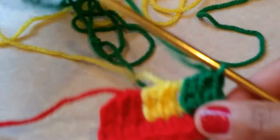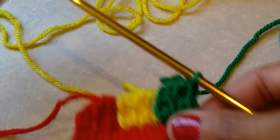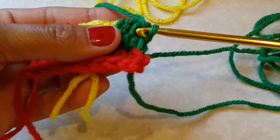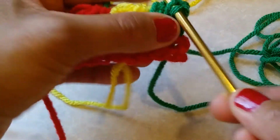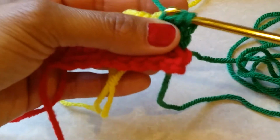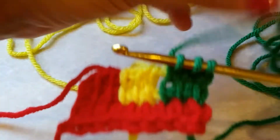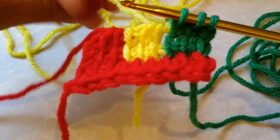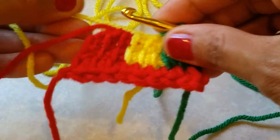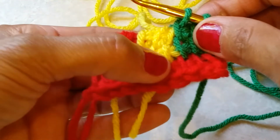Now remember, one key I'm going to give you guys is to always pull your yarn on the third stitch right before you do your color exchange. So right here, you're going to want to take that yellow, pull it just a little bit so that your stitches are snug, okay?